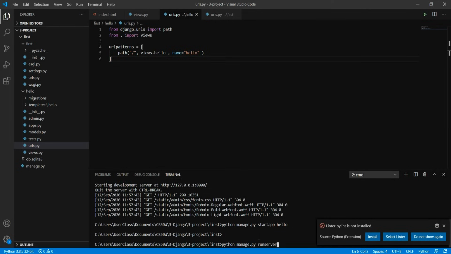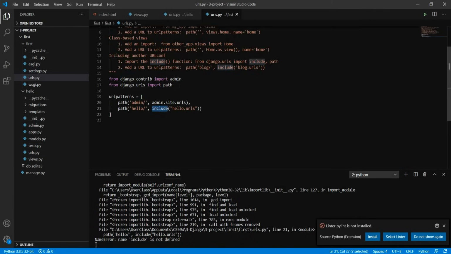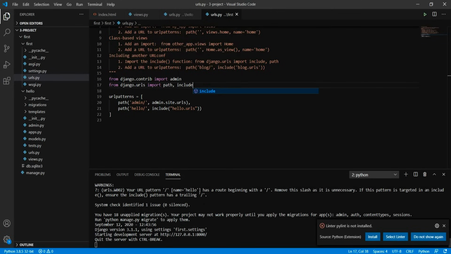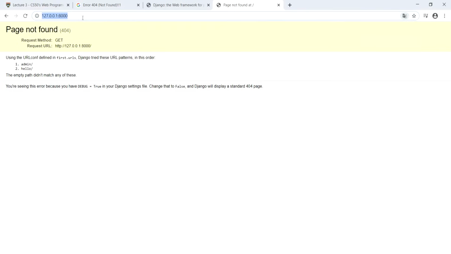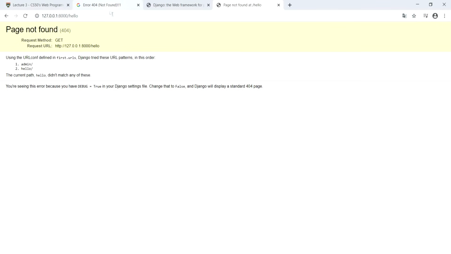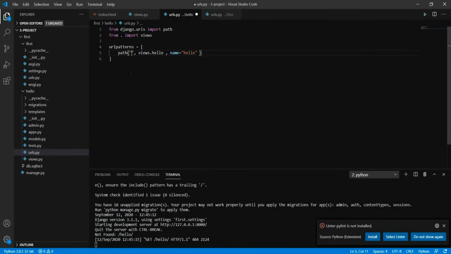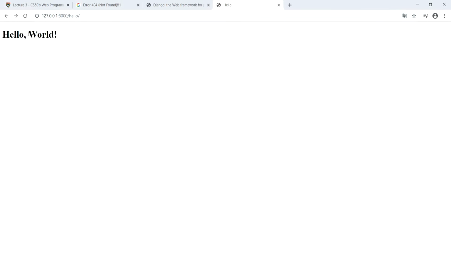Okay, so let's run it. As we use this method, we need to import it too. And here we are. Let's copy the address. There is an unfound page because it's only expecting the administrator space or the hello application. So let's go to the hello application. It's saying that this page is not found, but there was a mistake here. If you want to access the base of the app, we put nothing inside the double quotes. Okay, so the server is reloading. And now if you try again, here's our page.